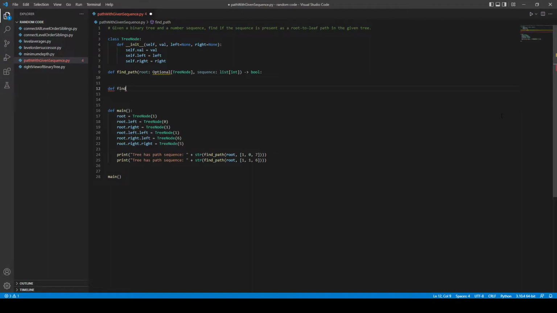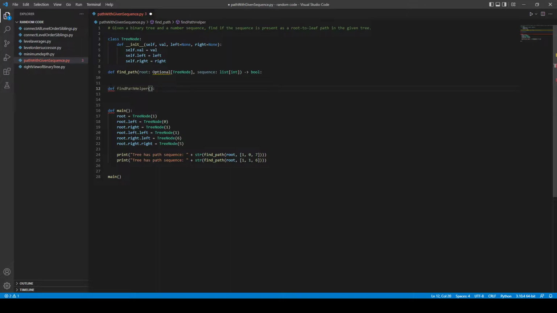So we're going to define a helper function because I do this with recursion. I find depth first search with recursion a lot easier than a stack. I believe it is possible with a stack, I'm just not too sure exactly how I would do that. It's not too clear to me at least, but I'm pretty sure someone does it out there. So without further ado, we will go ahead and do our solution.